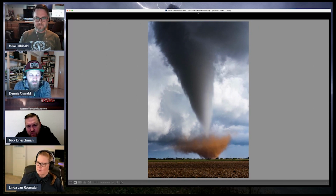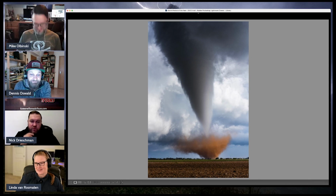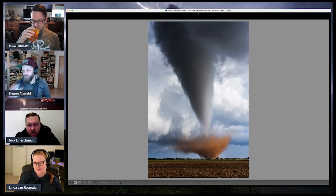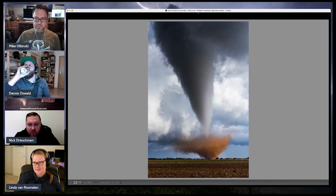I feel that the white balance feels a little off to me. It's a little on the cool side. Usually clouds aren't blue like that during the day, where it's white. So combined with what Dennis said, I might adjust the white balance a little bit and see where things are at that point. But great shot. I would love to get a shot like that. It's amazing. This was one of my favorites too. It obviously is well shot. I'd have to agree with Linda on the white balance thing.